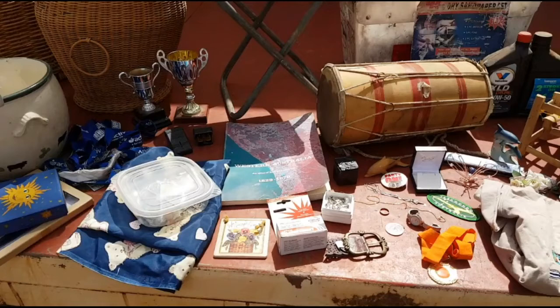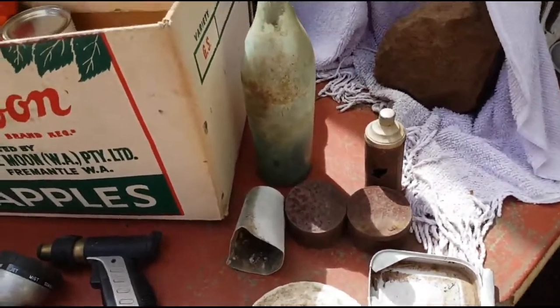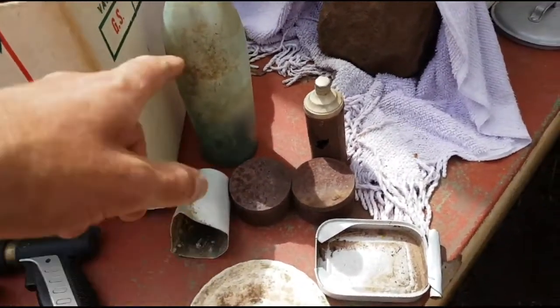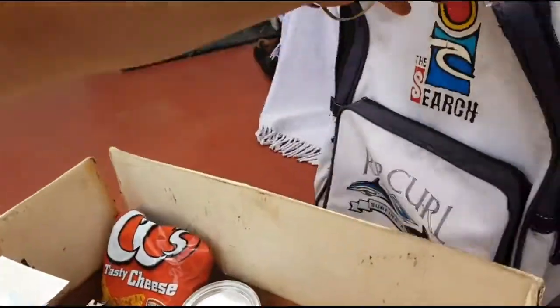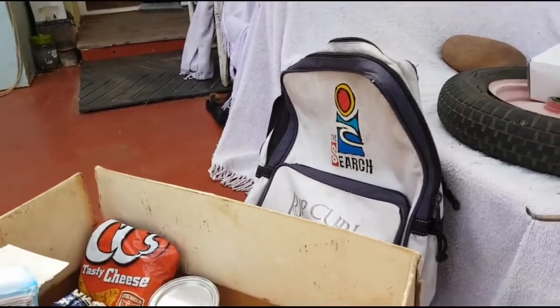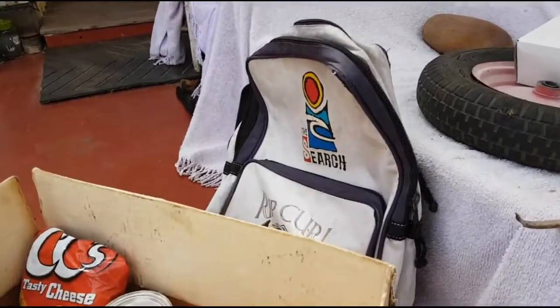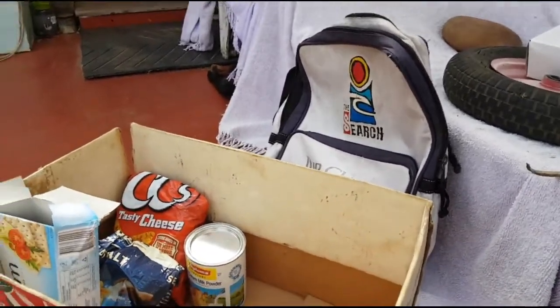I also found a really good old farm rubbish dump in a bush reserve, so anyone can go in there. I'm going to be uploading that video very shortly — it's probably already uploaded. Anyway, let's get on to the stuff I found. Just an old bag — it's a Rip Curl surf bag, but these come in handy for hiking, walking in the bush, bottle digging and metal detecting. I can put my finds, relic finds, bottles and coins in that. I'll give the bag a wash.